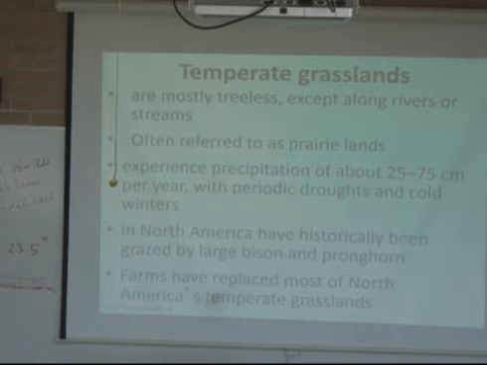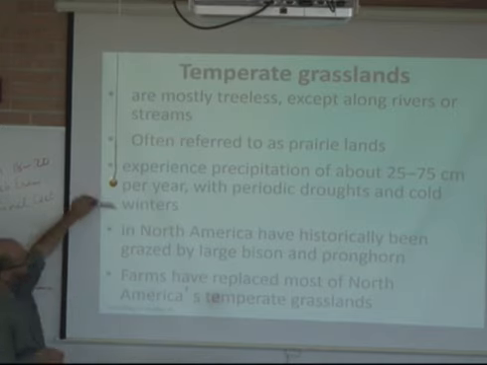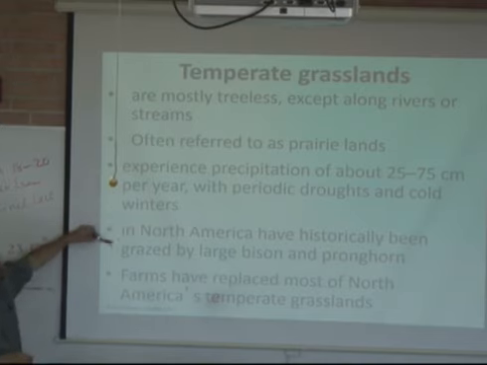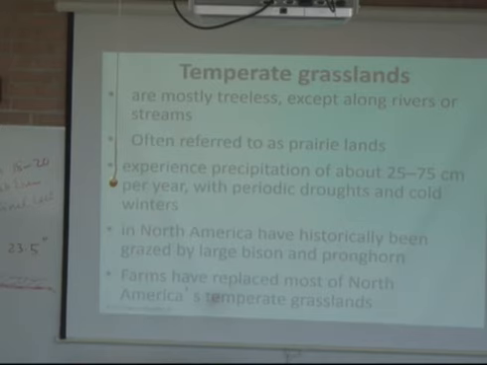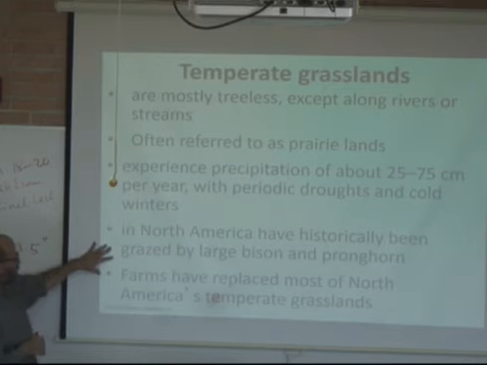The grasslands, temperate grasslands, again, those are no bushes, those are not even shrubs. Those are the prairie lands, which are just the grasses. So there is some rainfall there with droughts and cold winters, and historically, here in North America, those were used for grazing by bisons and horses and others. So there were actually large populations of bisons and horses that used to live here, and deer and everything, because of those grasses.